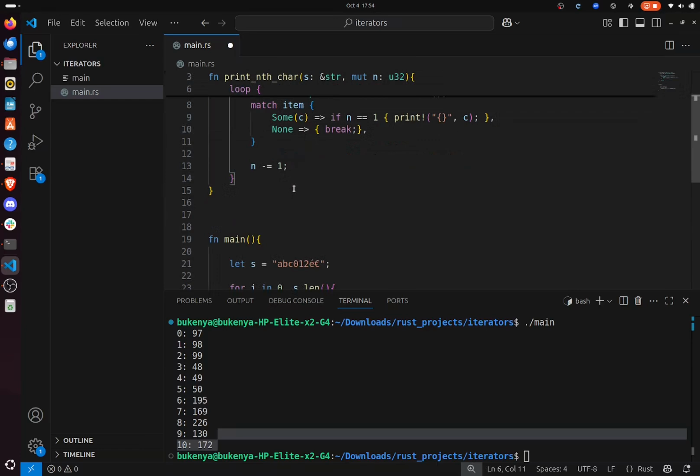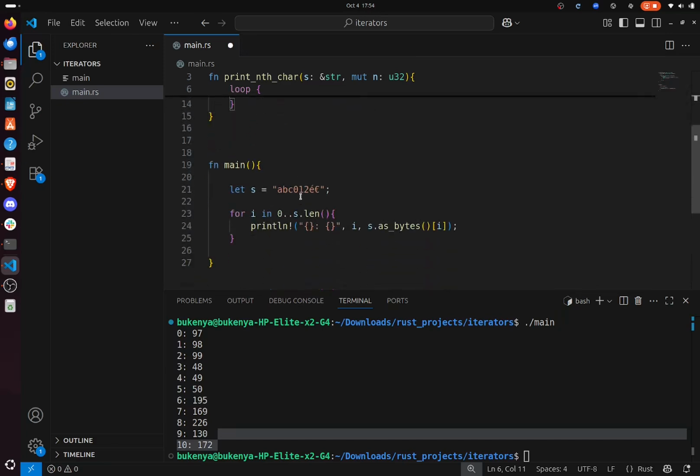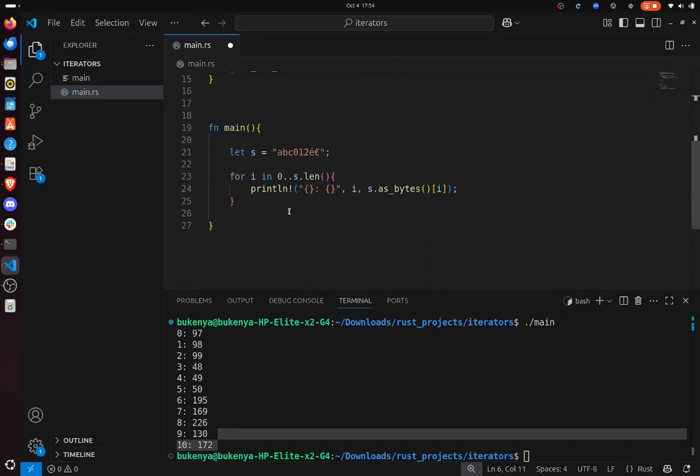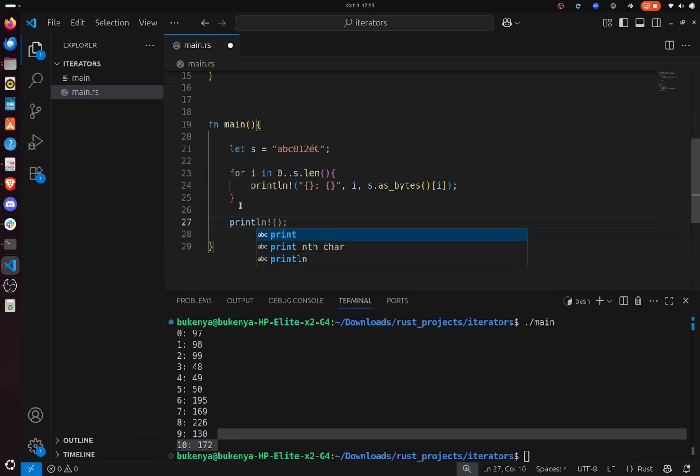So we have that print nth char, and we said that we want to scan through the entire string and print the nth character that you want to print. Now, to invoke the method, we call print nth char, and you want to print the string s. And that means we are counting from 1, but this is not a good example. Maybe we could say let s, maybe s1. Why do we even need to use that? I want here my e.